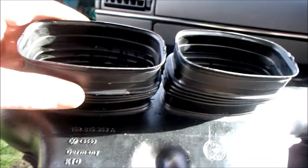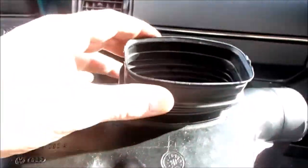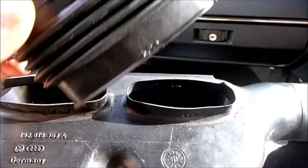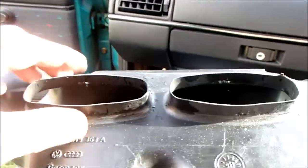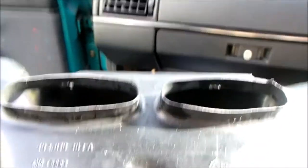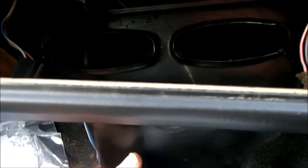Okay, after much swearing, and I mean a lot of swearing, I managed to get the four staples out of these. They're stainless steel and they're put in by the world's strongest machine. So hopefully this will give us a bit more clearance. Maybe we'll be able to get this back in without damaging anything. It's taken some rage. I definitely need some time out on the naughty step, but I've got it in.